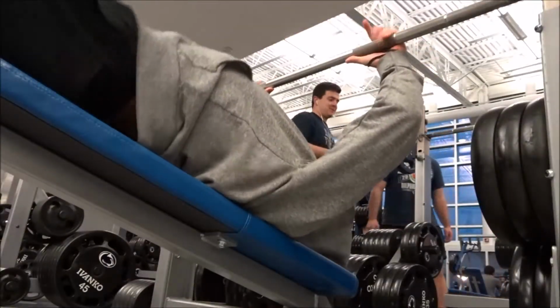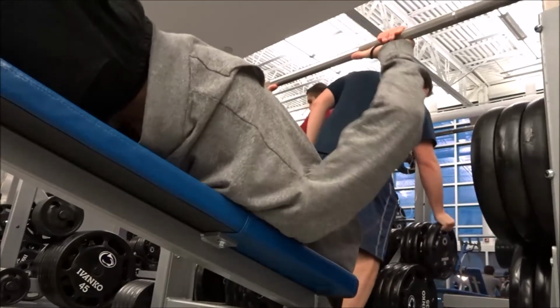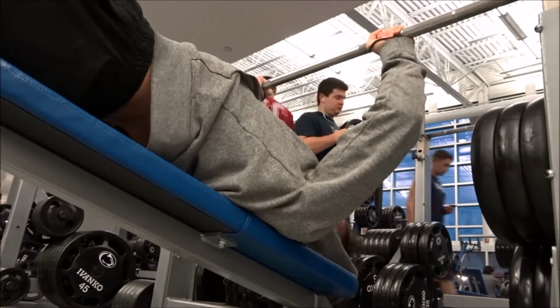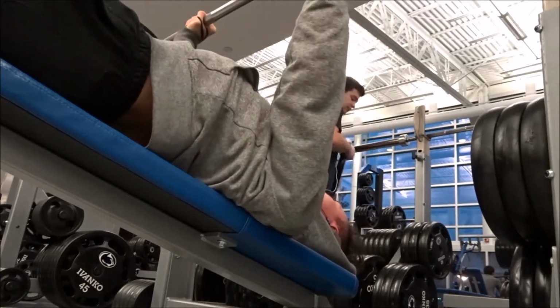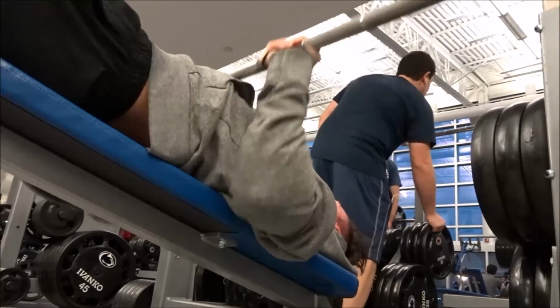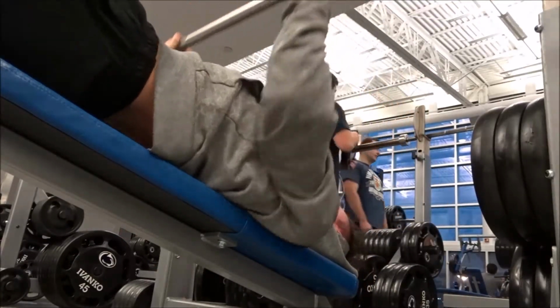What's going on, everybody? So today we're starting off with decline close grip bench. To set this up, just like a bench press, pull your shoulder blades into the bench and give yourself a decent arc in your back. The arc shouldn't be as severe as it is for a flat bench, since you're in a decline position anyways, but this is just to reduce the risk of injury.